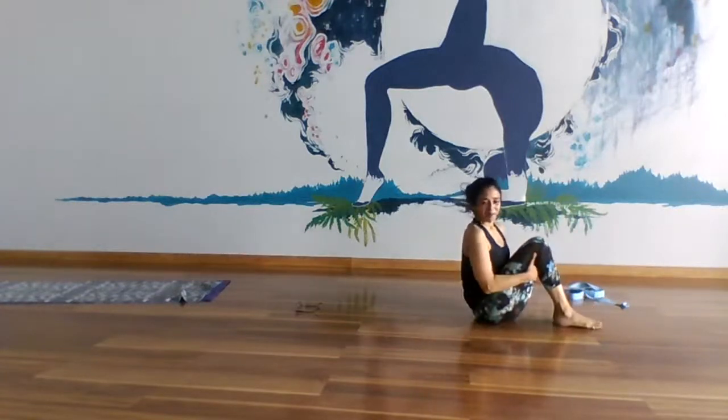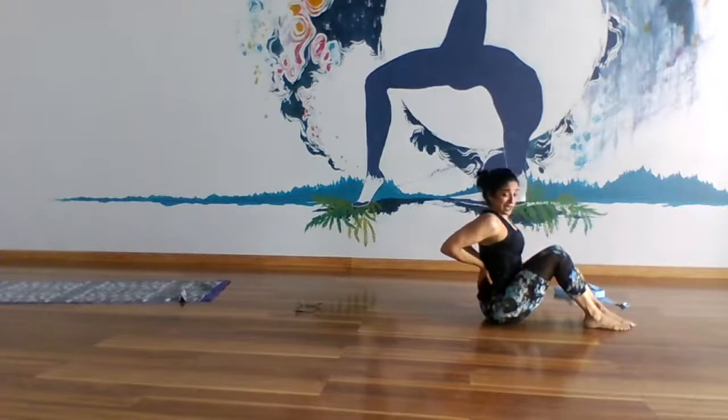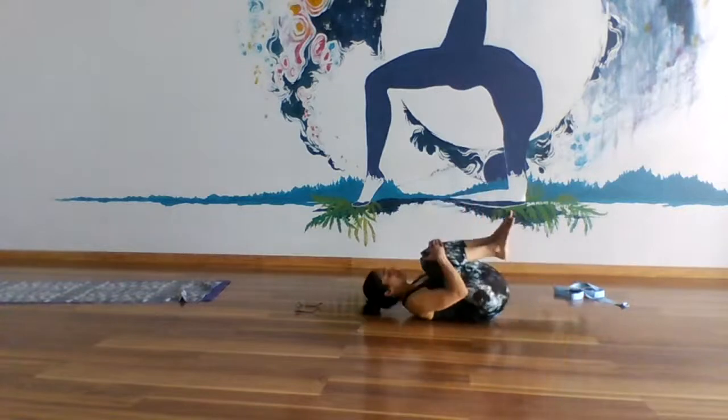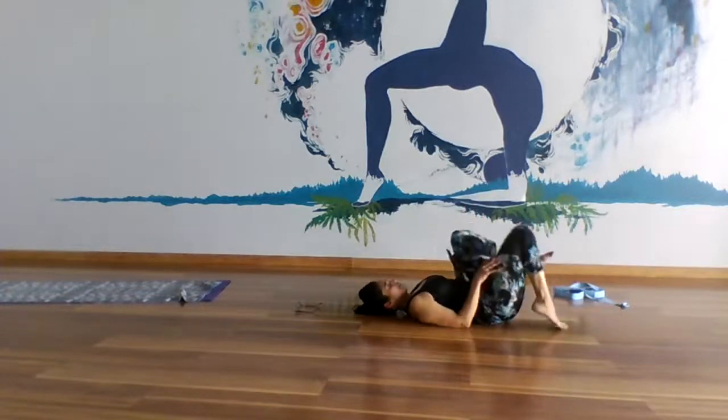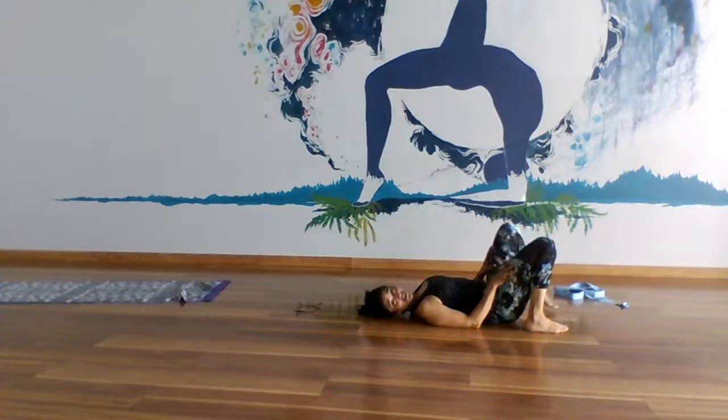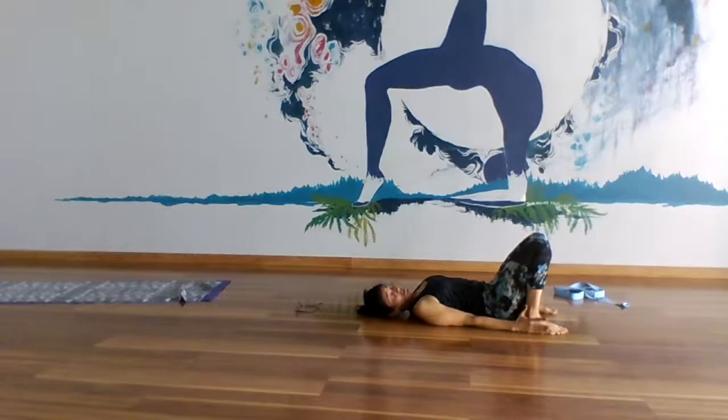Let's do our back bends. A little bit of front body opening to counterbalance all of the back body lengthening we've been doing. So if you have a full wheel in your practice, feel free. We haven't done a lot or any really hard openings, so I'm going to stick with bridge pose. Heels are close to the bum. And in bridge, really try and bring the energy into the feet.